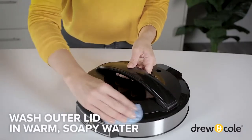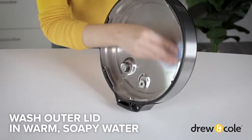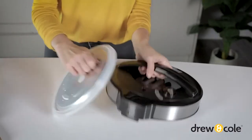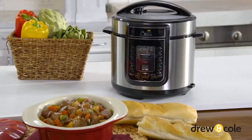Wash the upper and underside of the outer lid in warm water with a mild detergent and soft cloth or sponge. Once all parts are dry, they can all be replaced easily. When replacing the inner lid, ensure it's in the correct position with the pull facing outwards. And that's it! You're ready to get cooking all over again. Enjoy!